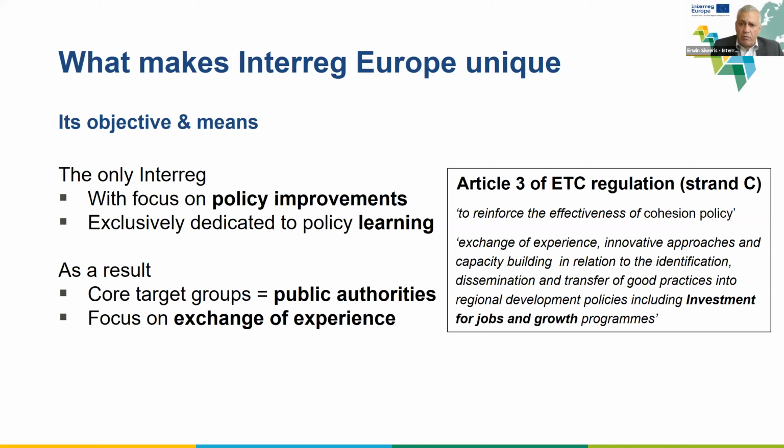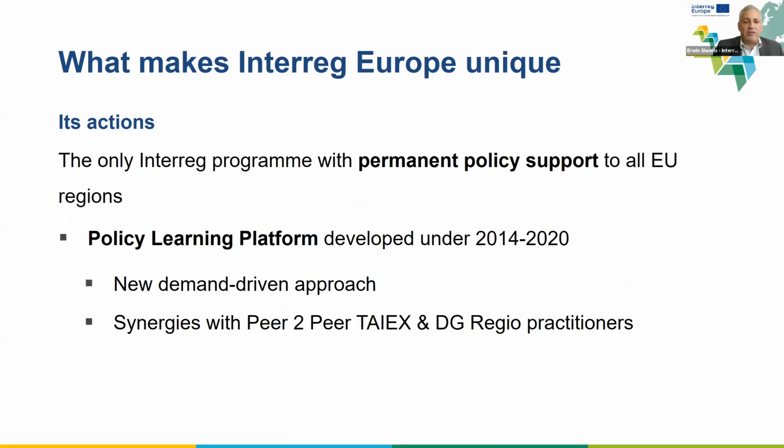What else? The program focuses on policy improvements. Here we are different from the other programs I mentioned already, the Strand A, the cross-border programs, the transnational programs. These 2 family members are more on activities, on actual improvements on the ground. We want to allow the regions to improve policies, to learn from each other, change policy tools, and then implement the solutions on the ground based on the knowledge they gained from other regions. Therefore, the core focus of our program are policymakers. We want to have policy improvements, so we need the policymakers, and it's a core target group, public authorities. Again, focus on exchange of experience.